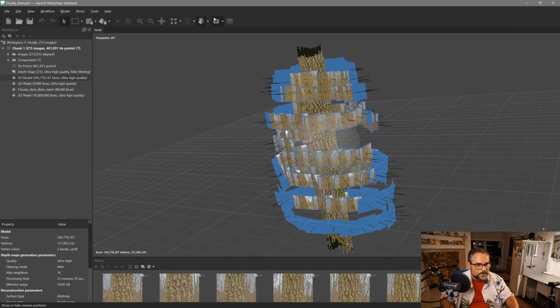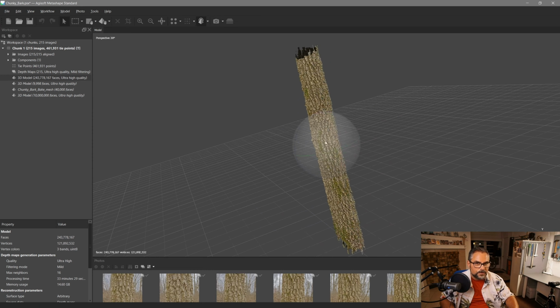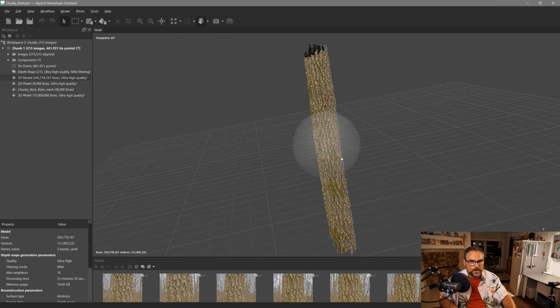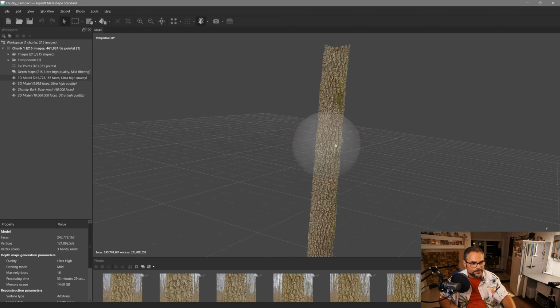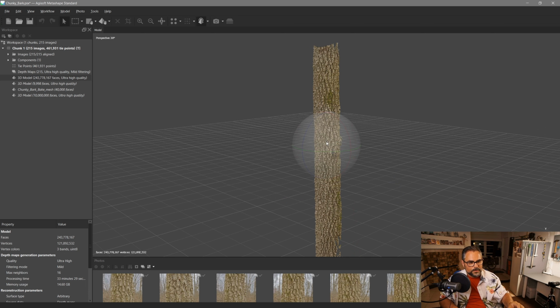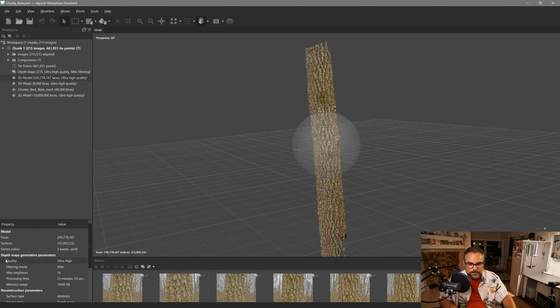So basically, as you get different objects, you can use different techniques. A tree, something that's long and cylindrical, is very, very easy to do photogrammetry on, or at least the trunk part of it, because it's not shiny, which can be challenging. You can do it, but you need to have special tools. It has lots of detail. You need detail on the surface. If you don't have detail on the surface, usually the photogrammetry has some issues, but we'll talk about how you can get around those issues. But it's pretty simple just to go up and down and around. So that's one example.